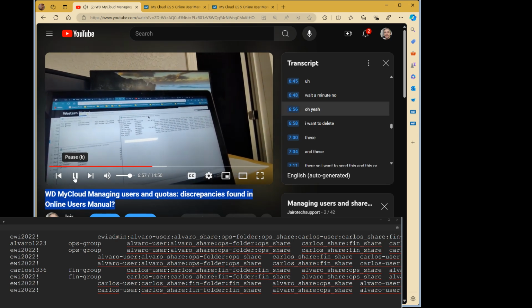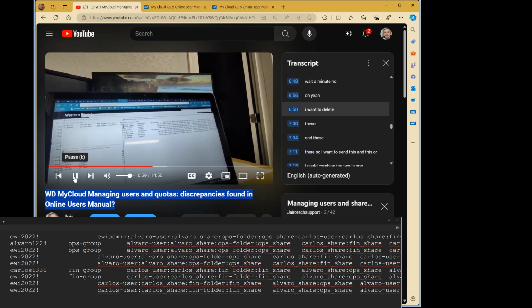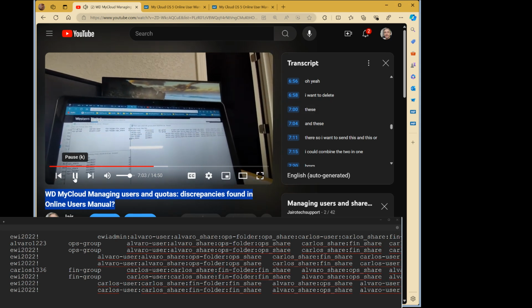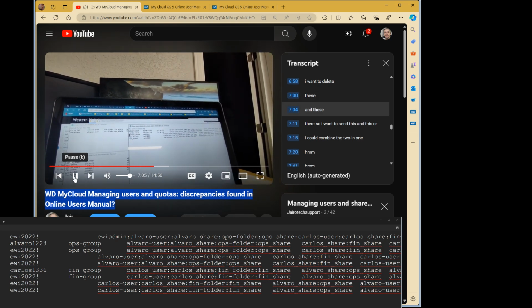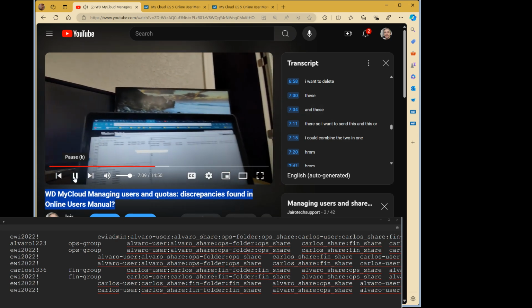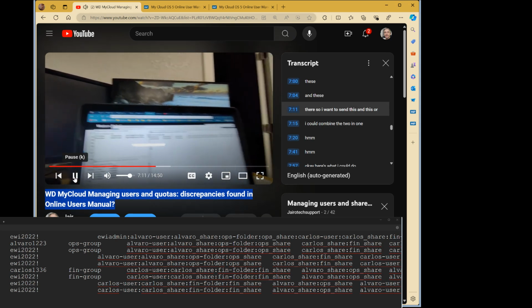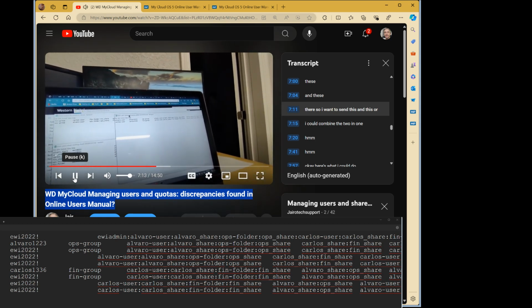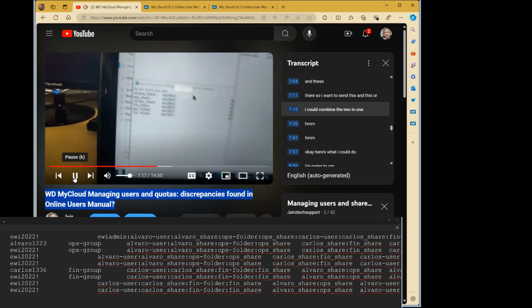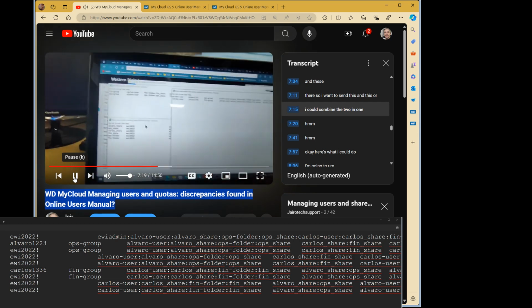Oh yeah, I want to delete these and these. So I want to combine. Send this and this. Or maybe combine the two in one. Consolidate, maybe.